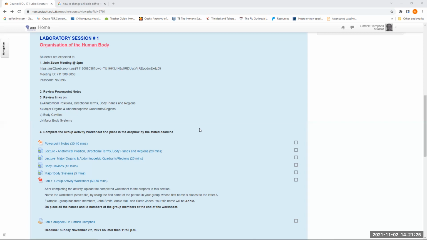If, as somebody was going to say, they don't have an acronym for it, but they know the letters, whichever way floats your boat. The bottom line is just that you appreciate that there are 11 organ systems, right? And collectively, these organ systems make up your entire body. That is very important to take note of, right? So if we go through them quickly, what does the U stand for?